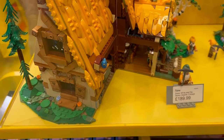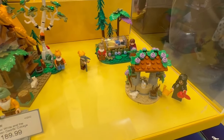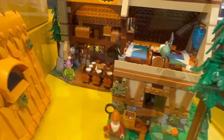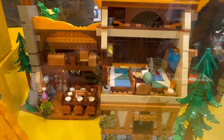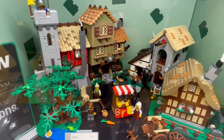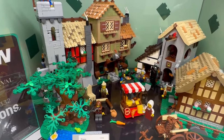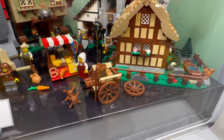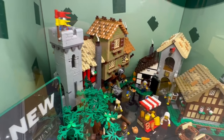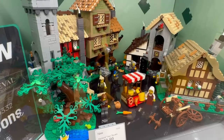They have got the removable roof compartment, and moving around to the back — wow, that is really really cool! Really do like that, that's excellent. And then we see the medieval town square, and that looks just wow. It's so good to see it when it's all compacted together like this — it does look really quite substantial. I can see now where the three thousand pieces are in this set; it wasn't clear from the pictures, but now you can see it. That looks just fantastic, really full of detail — very very impressive.